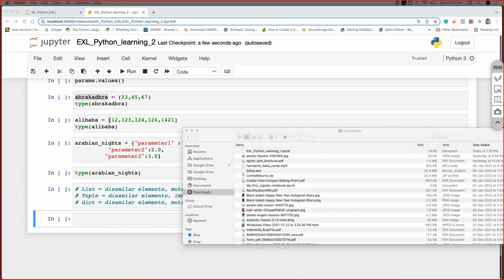I'll call this EXL Python Learning 2. I'm sending it to Sudhanshu, and also sending it to others.